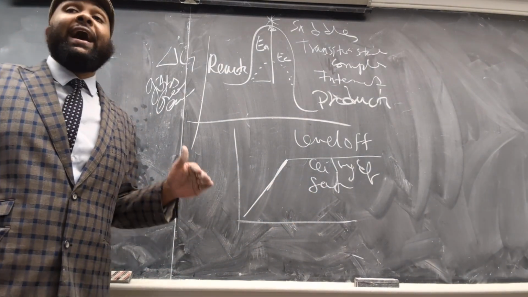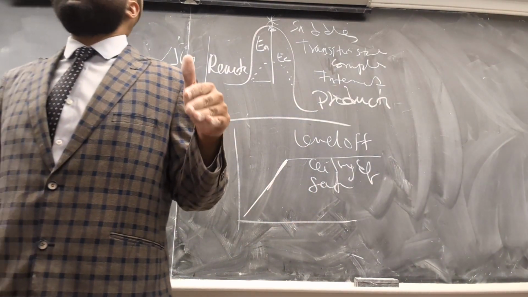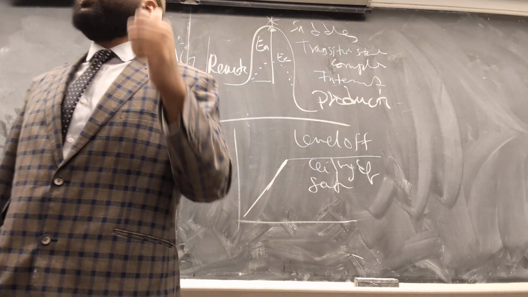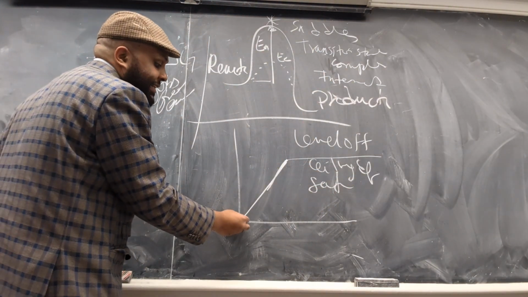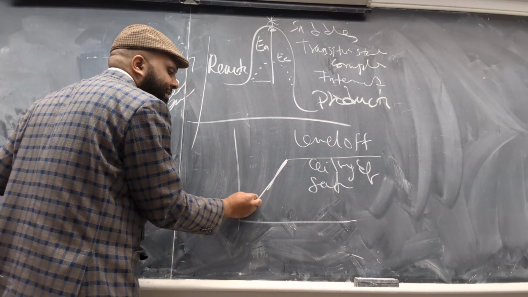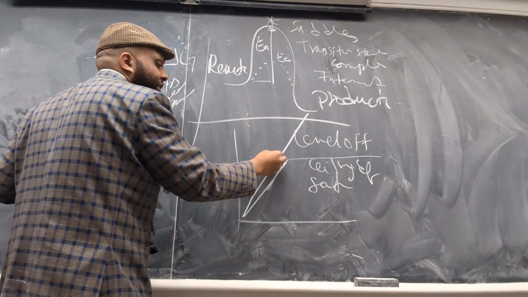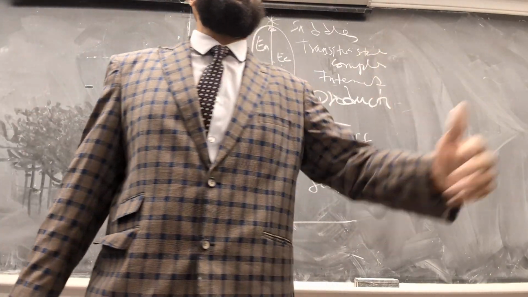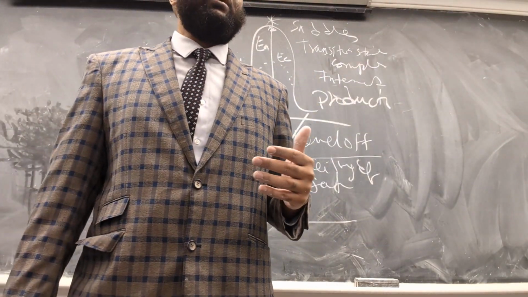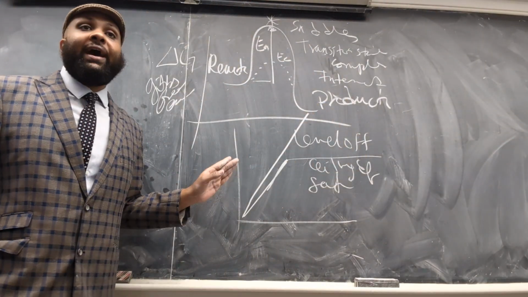But if you add more enzymes, now it's like you're adding more shuttle buses. With that one, you're always going to have a linear relationship. It's never going to have a ceiling effect. If you just add enzyme, you're always going to have a linear. The more shuttle buses you bring, the more people are going to join and the more trips you're going to have. So remember that the more enzyme you add, linear.